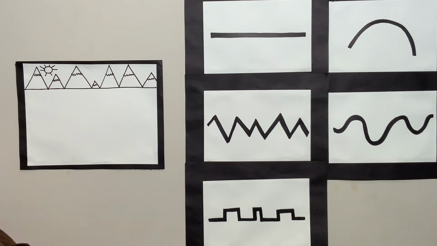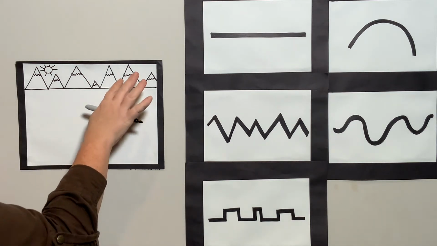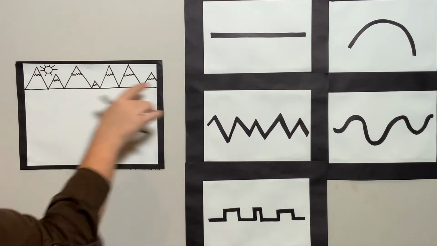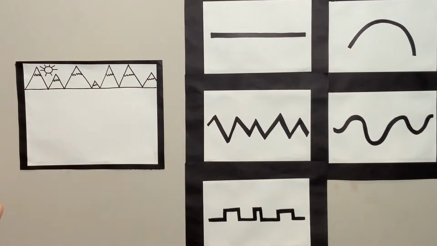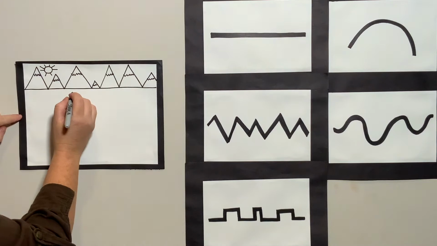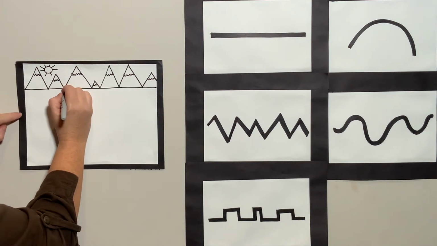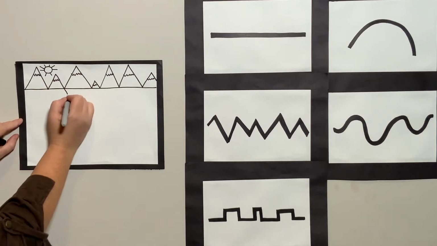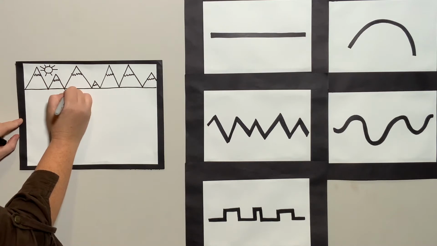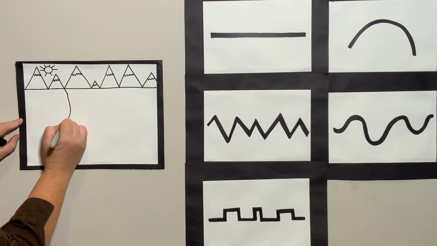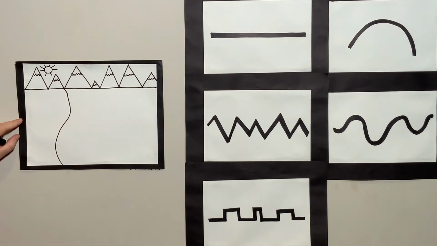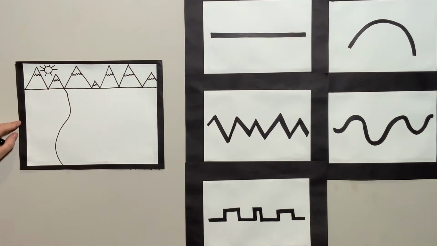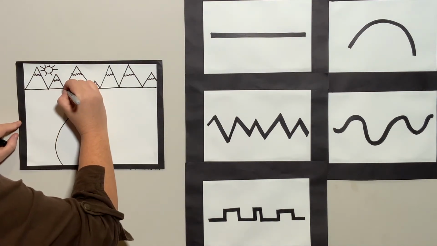So now we're making the Indus River Valley to show how the people lived below the mountains and alongside of the river. So now let's use a curvy line, and we are going to draw a river, the Indus River. So I'm going to put my marker right here and make just a little curve, okay? Right underneath the mountain. And I'm going to come around this way, just make a slight curve, just like that. We're using this curvy line. And then I'm going to put another line next to it.